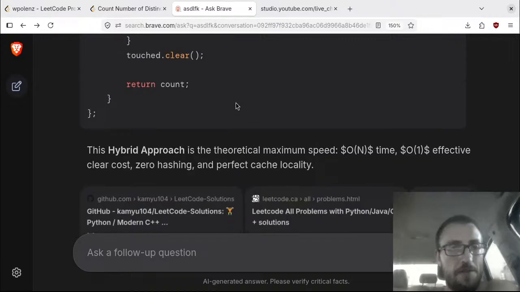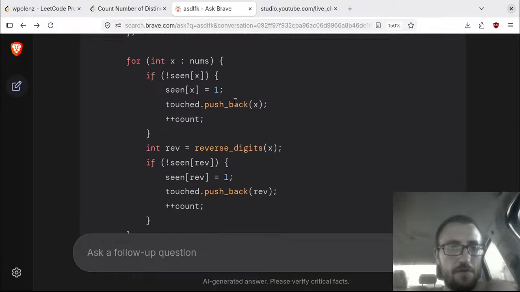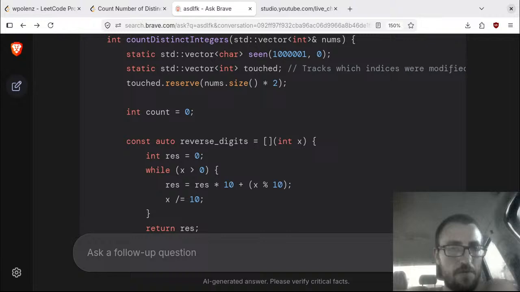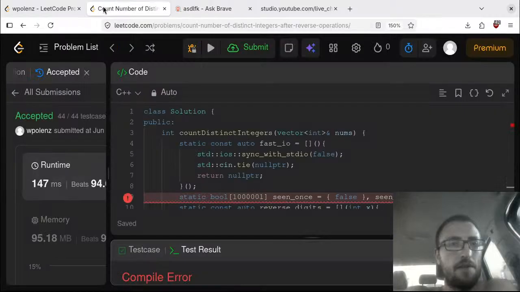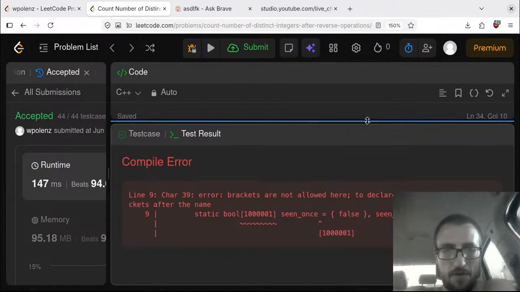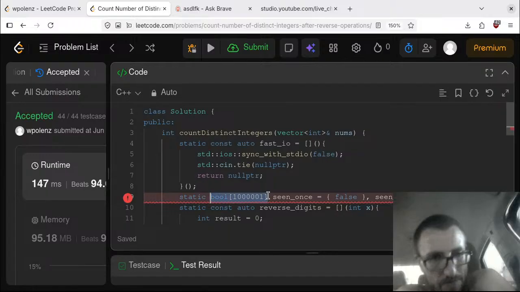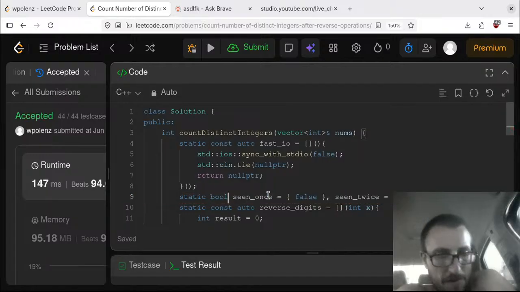I'm not sure about this one though. Let's do this here. Oh, right. That's true. That's my mistake. That's kind of a curiosity, but it's also my mistake.